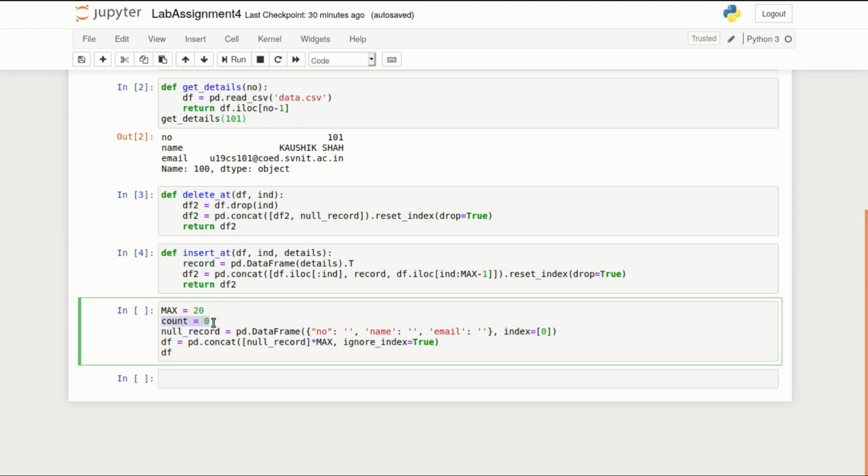The variable count is used to store the current number of records in the system, so it can be 1, 2, 3, 4 up till 20. Now this max should be at least 100 or 200, but for demonstration purposes I am making it 20 so that you can easily see the output.